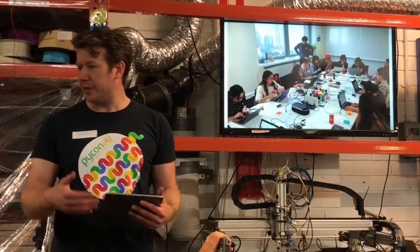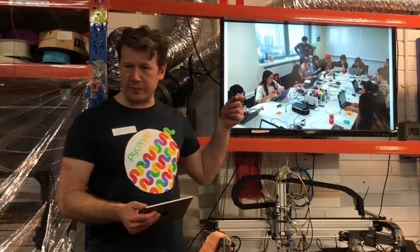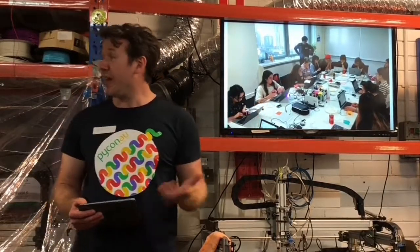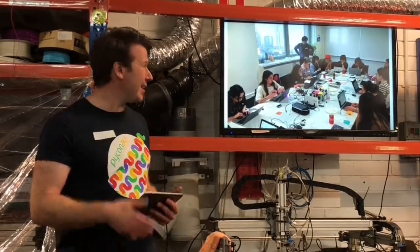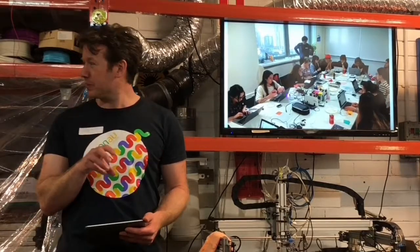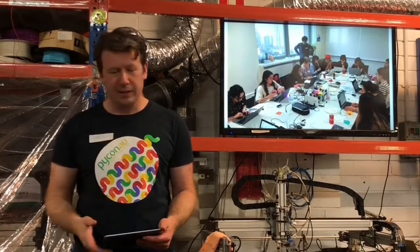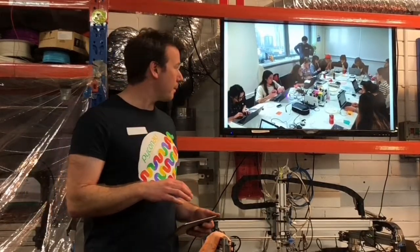Getting started is probably the first and biggest problem — making sure we've got the right cables. The kit comes with a USB-A, but a lot of these people have Macs so you had to have USB-C adapters, things like that we still had to work through. Getting the shields oriented the right way — we need to spend a bit more time on that because a couple of shields got damaged. We settled on using the WEMOS shields, which were built around the ESP8266, but there's a company that has ESP32 boards with the same pattern — it's a superset so you've got an extra couple of pins at the top, which confused people a little bit.